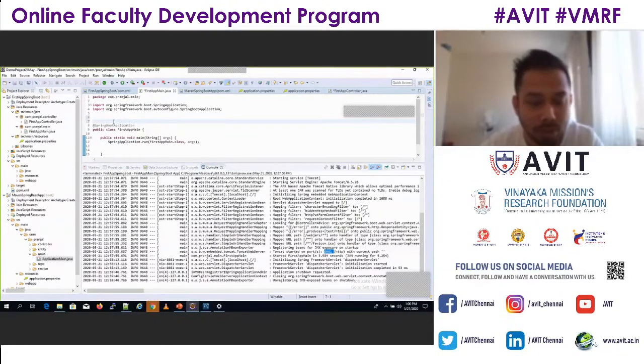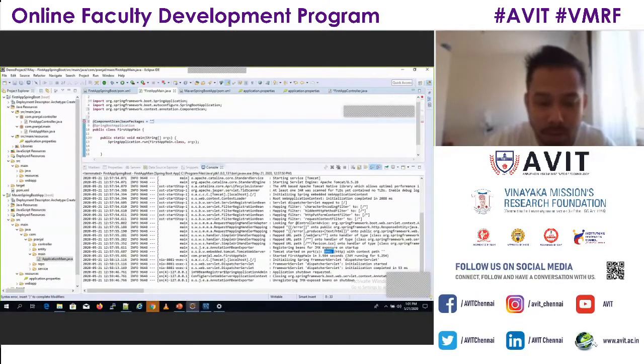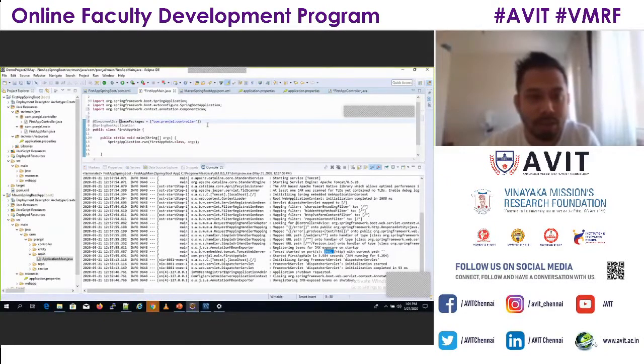So we need to use this line, and then com.pranjal.controller, and put curly braces here. So what we did is scan this package.